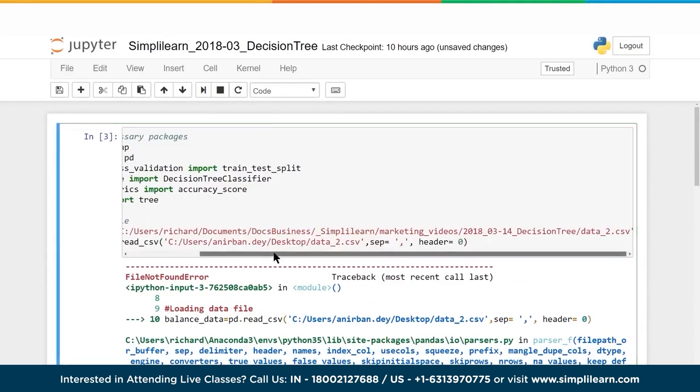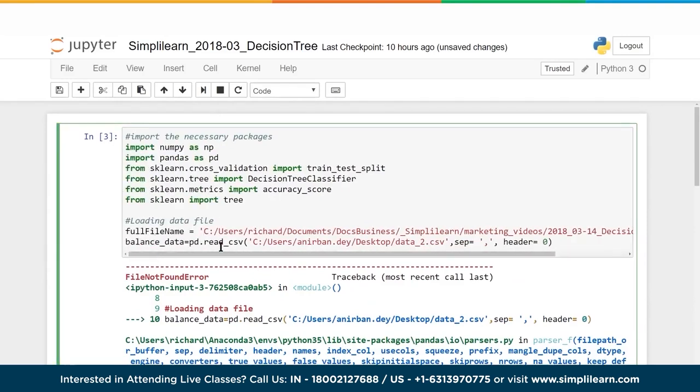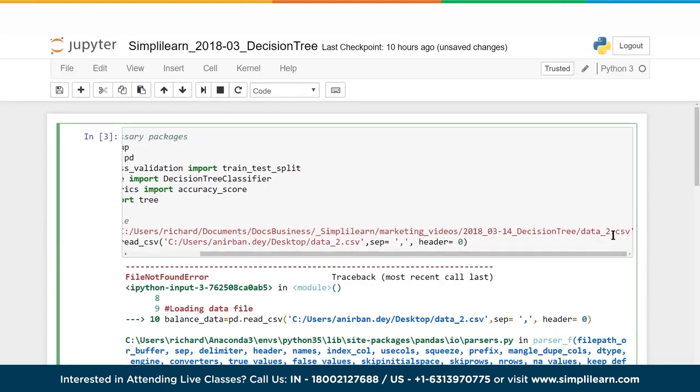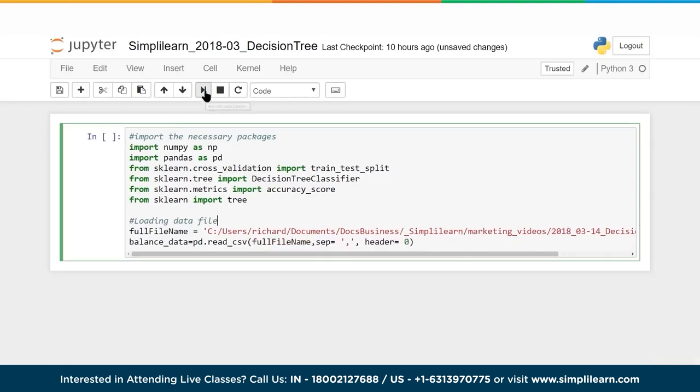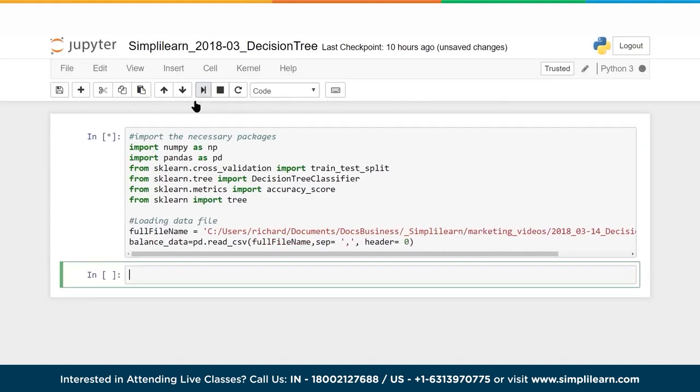And I'm going to put in here my file path. I'm just going to call it full_file_name. And you'll see it's on my C drive, and there's this very lengthy setup on here where I stored the data_2.csv file. Don't worry too much about the full path because on your computer it'll be different. The data_2.csv file was generated by Simplilearn. If you want a copy of that, you can comment down below and request it here in the YouTube. And then if I'm going to give it a name, full_file_name, I'm going to go ahead and change it here to full_file_name. So let's go ahead and run it now and see what happens.